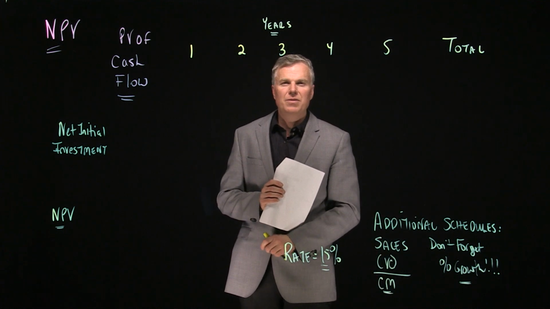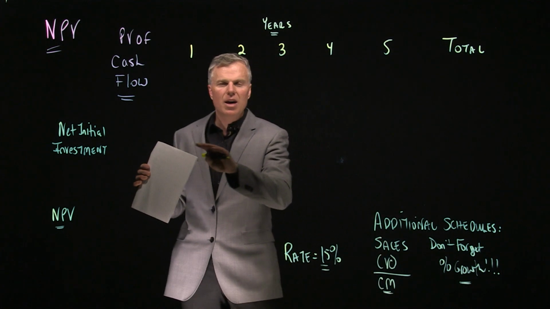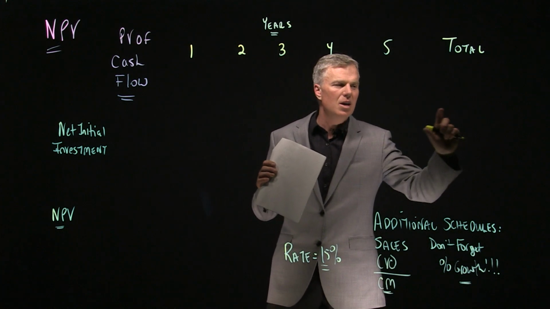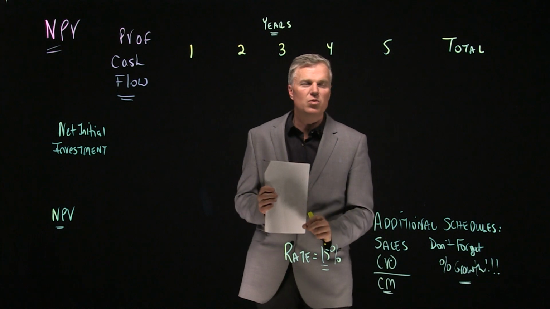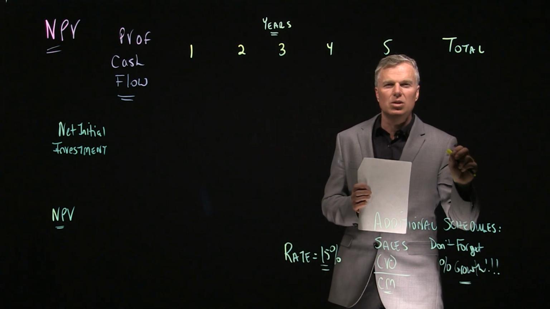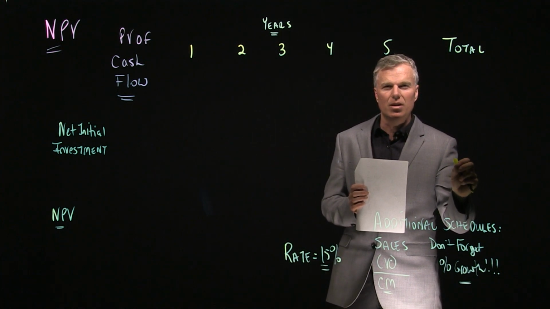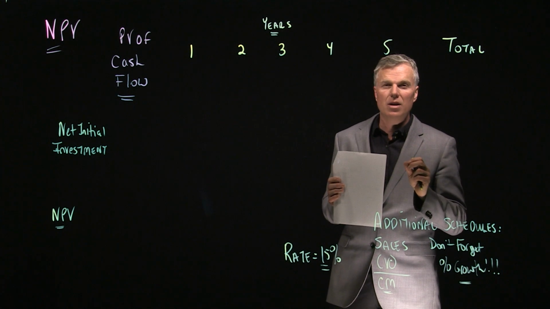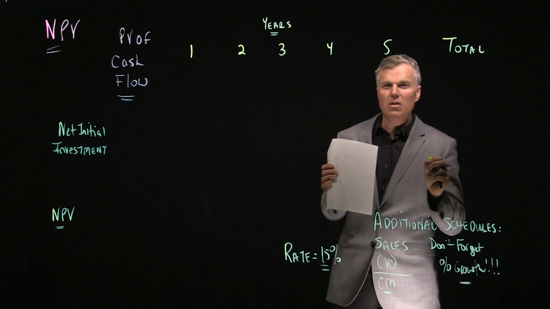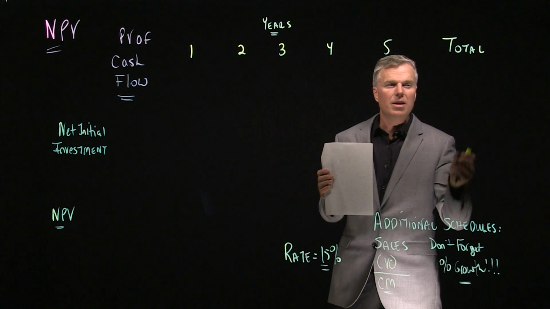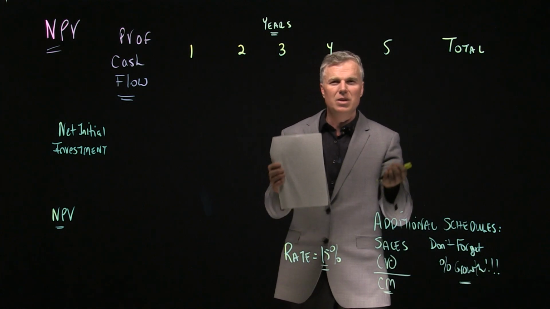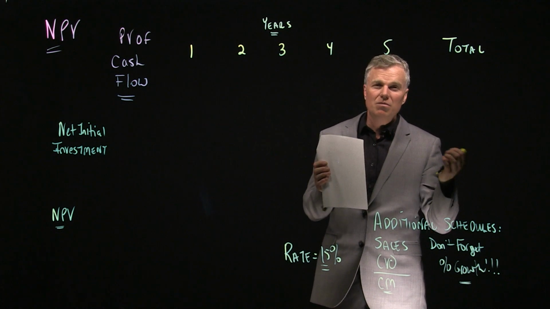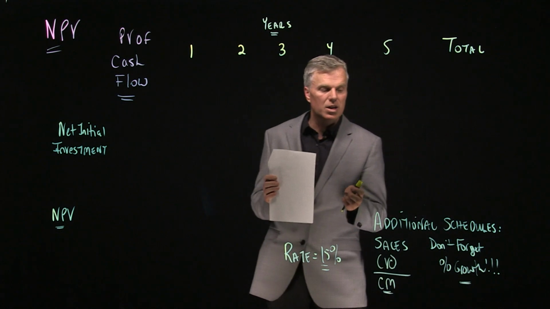Now, what do we have to make sure we consider? Well, we're going to have a rate of 15%. So we're going to do present value calculations at the end of these years because there is that time value of money. We're going to discount them by this rate. And again, we're still looking for hopefully a positive number here. If it's negative, you may not want to do it. If it's close to zero, you may not want to do it. If it's really high and it makes sense and the projections are your best estimates and you really believe they're going to happen, you probably do want to do it. And that's what we're looking for.